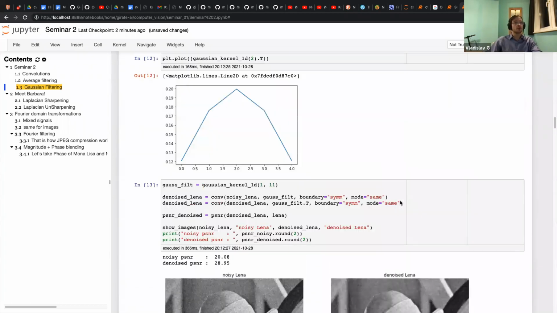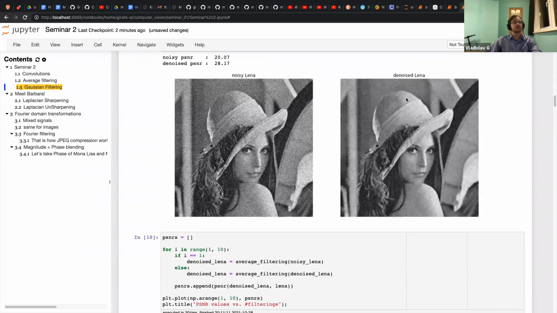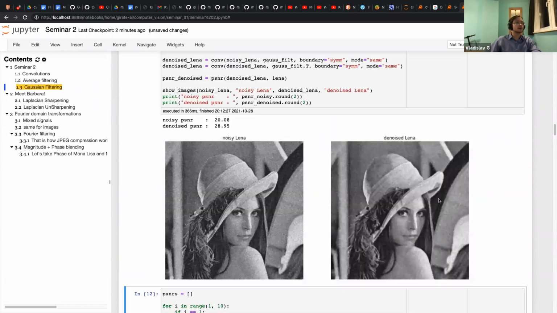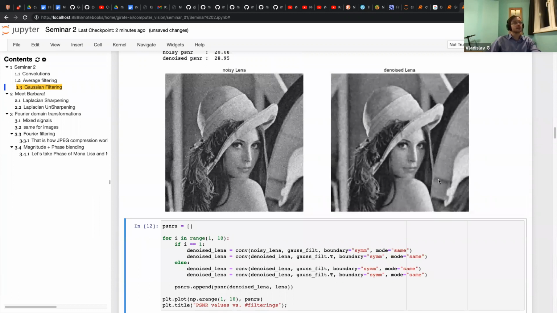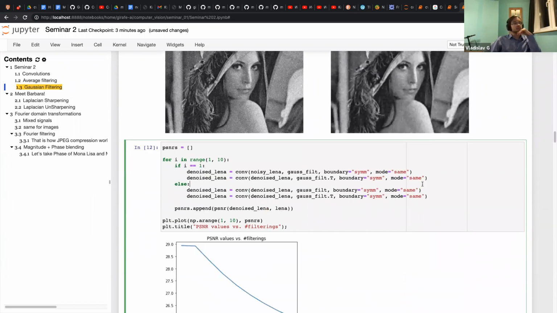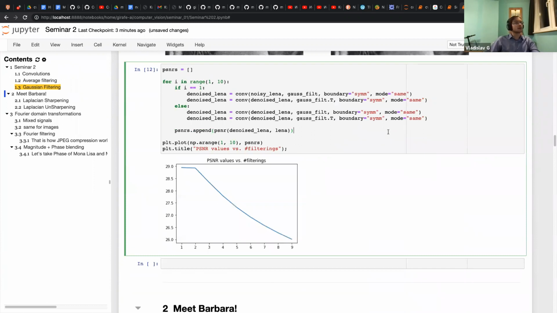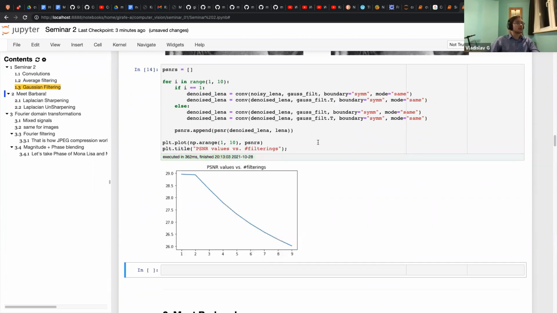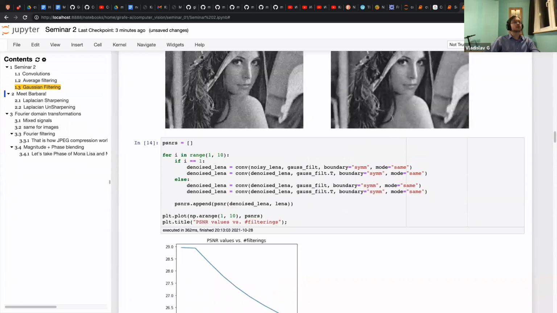If we compare it with our first filter, it's a more detailed picture. I think at these kernel magnitudes it's not a very big difference, but it differs a bit. And signal to noise ratio also decreases as we convolve more and more, but we lose our initial image more and more.